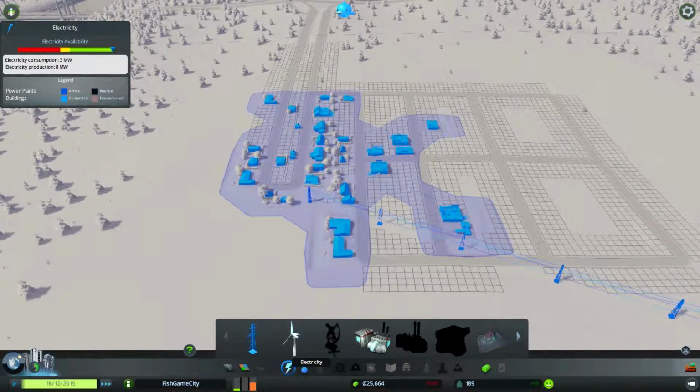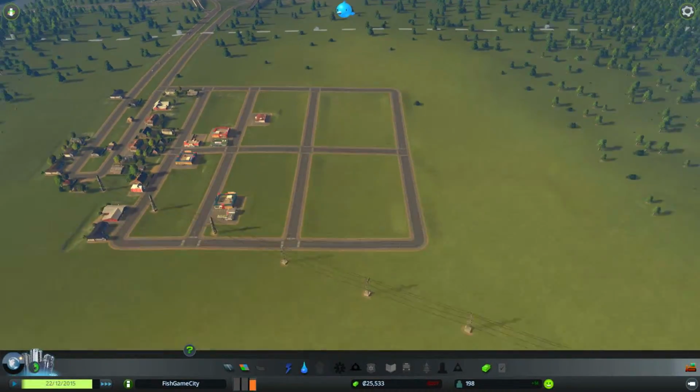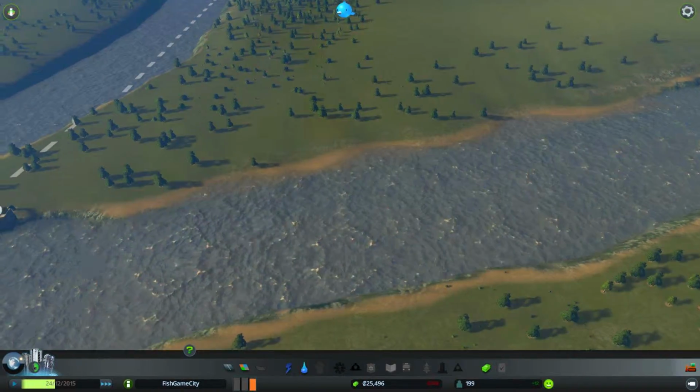So as you can see, there's a power grid. As more houses move in, the power area expands. So I think that's something that's pretty cool and pretty realistic with the game. Usually when you build a house, you just connect it to the other house in the area, and then the power comes right through there. So, river flowing.